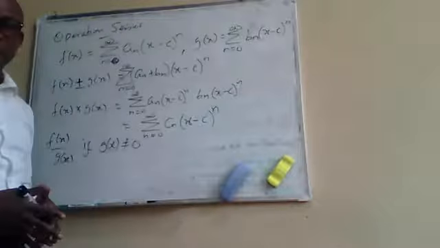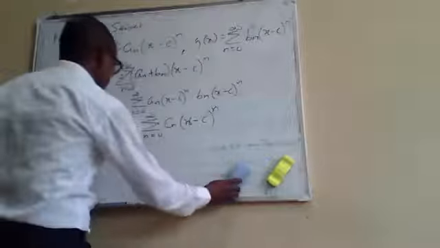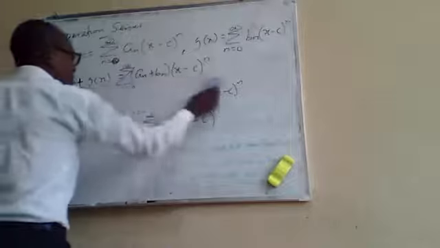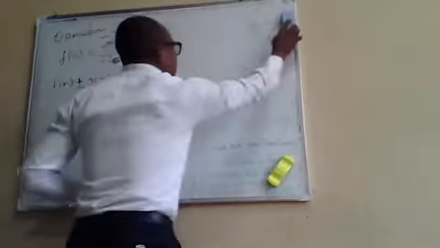So these are different operations that can be carried out on series. Apart from this, we can take some examples and look at how we determine the radius of convergence of a power series. Now this is a power series. Any series of this form is called a power series, and this series will be used to solve differential equations. Now recall from the definition that I gave you that time.